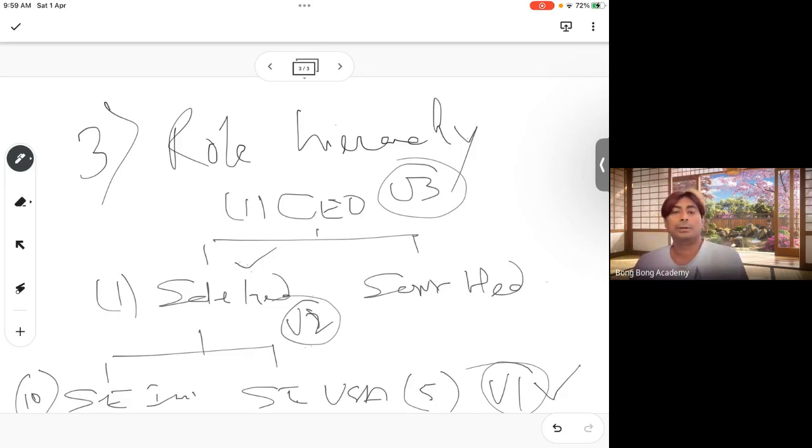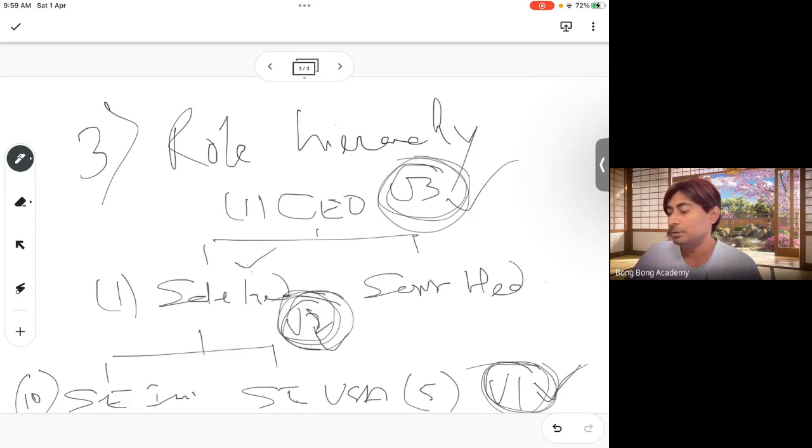That record is already visible to the user who is higher in the role hierarchy. Clear? You have 3 users. These 2 users have a role which is higher than this user. That's why these 2 people will now be able to see this person's record automatically.